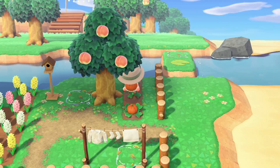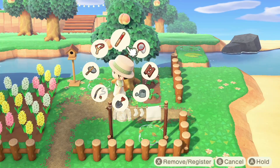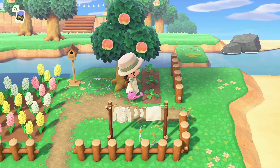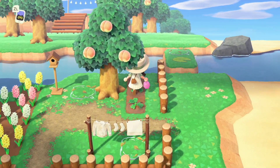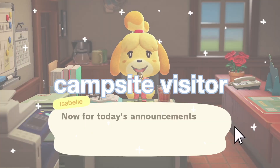Also take care of your crops. Harvest your crops and water them daily — if you water them every day you can actually get three vegetables from them instead of one, and they'll grow a lot faster. If you have a good amount of crops you can make a lot of money that way.